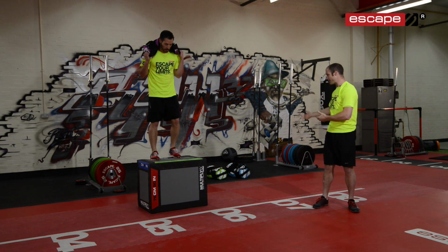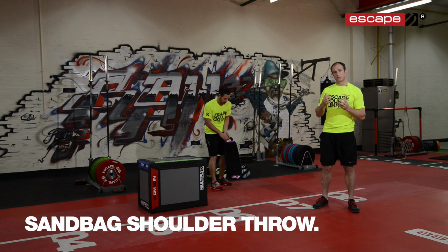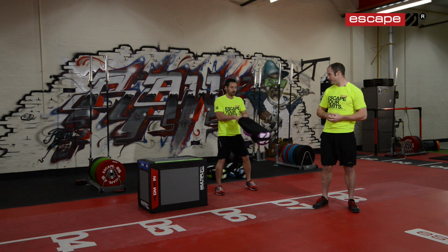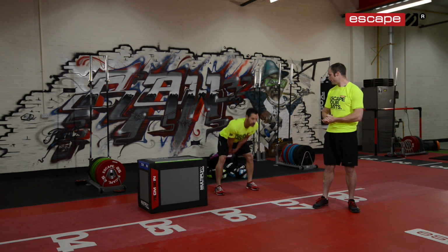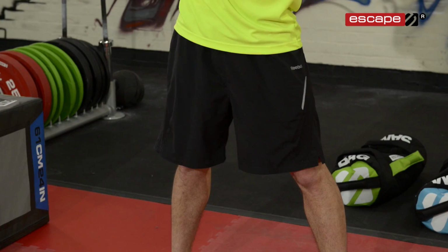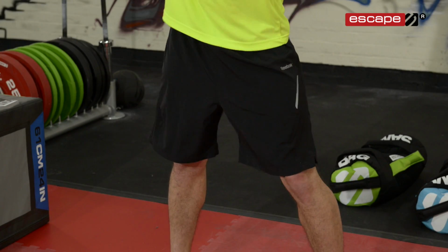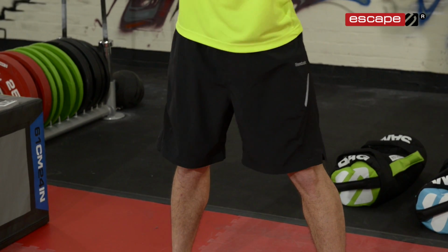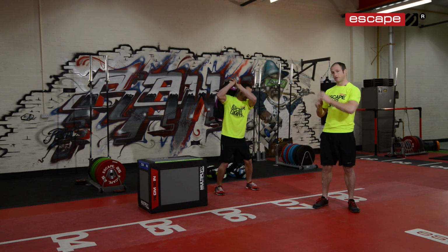After that, we're going to go back to a sandbag exercise, and we're going to perform a shoulder throw. The shoulder throw, similar to the wood chop, however this time it's going through the legs, similar essentially to a kettlebell swing. As he goes through the legs though, he then flicks the bag up and it sits on the shoulder. Okay? Making sure that as he brings the bag up in front of him, he extends his hips, and then the bag lands softly on the shoulder.